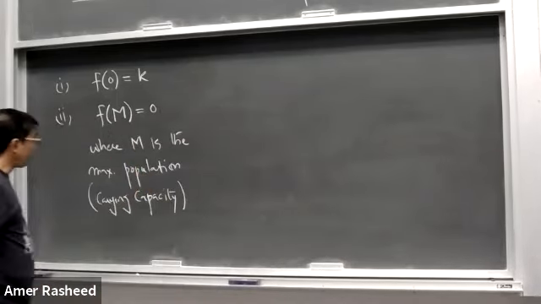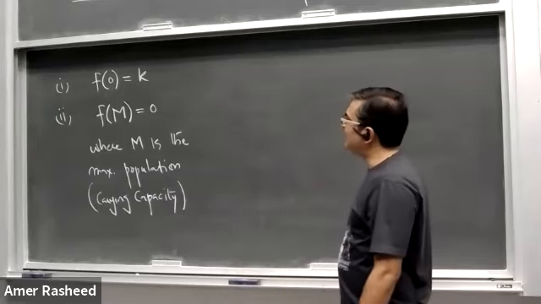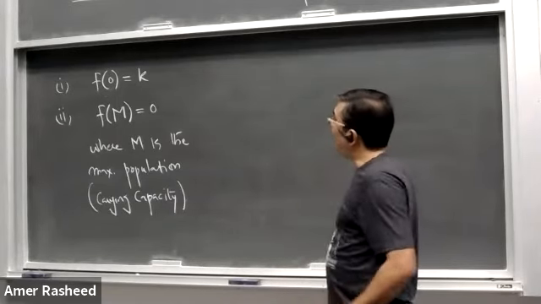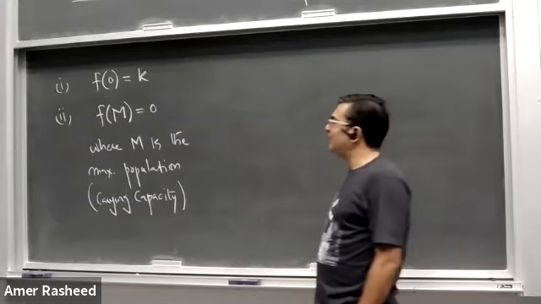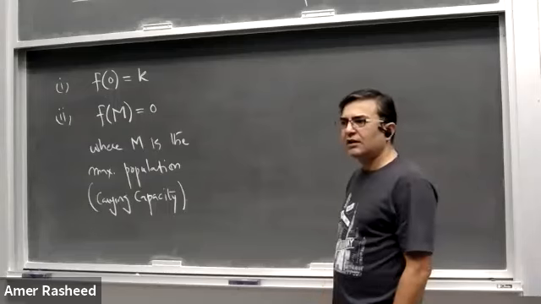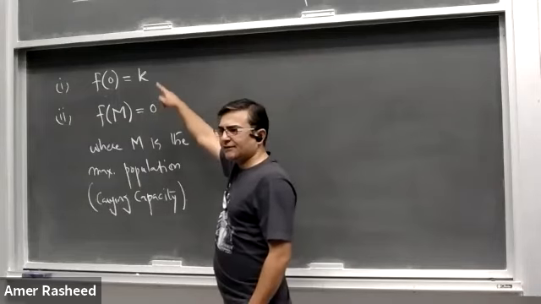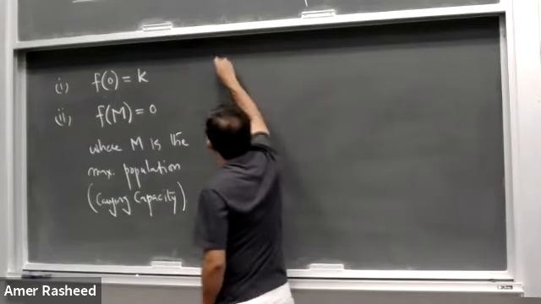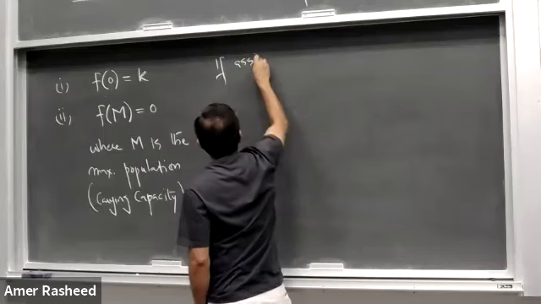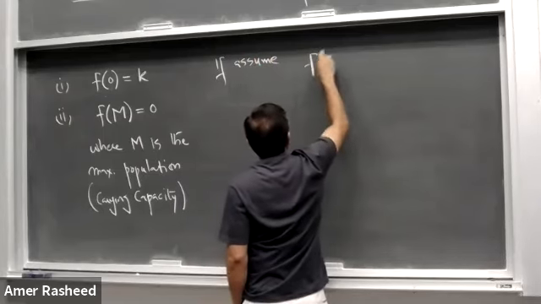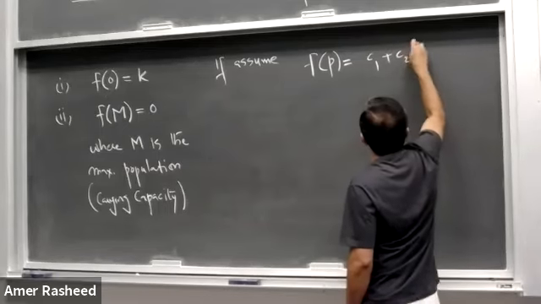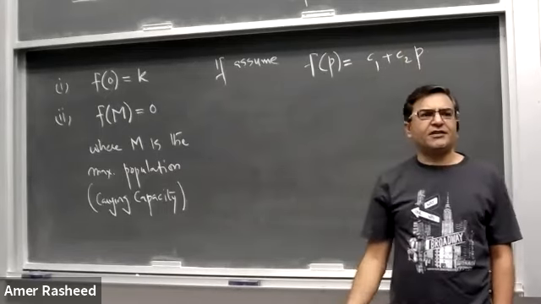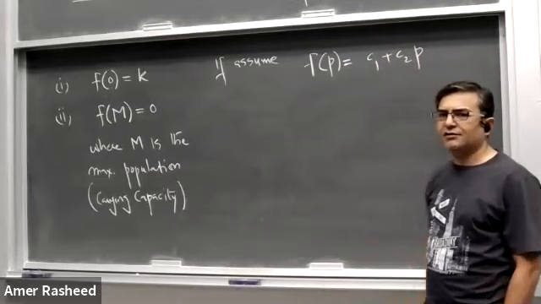Now, along with these two conditions, the easiest function of the growth rate, f of p, which we can assume is a linear function, which satisfies these two properties. Now, if we assume that f of p is some kind of linear function c1 plus c2 p, it's an equation of a straight line. Okay, it's a linear function.